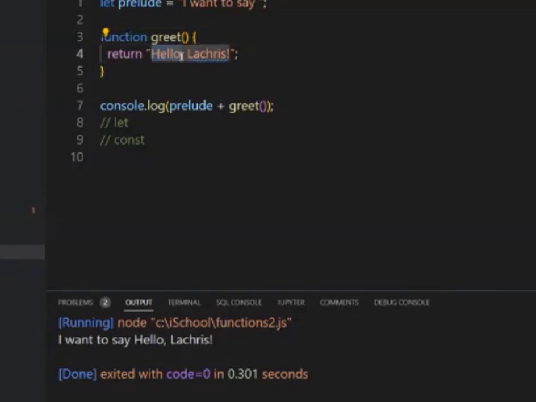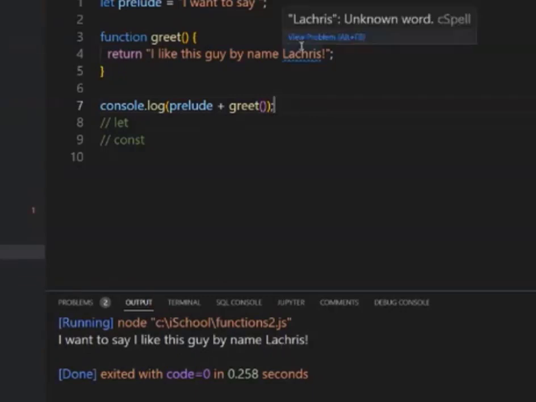So let me just say, I like this guy by name. So instead of this, every time we run this, we are going to get: I like this guy by name Lacris. Anytime you run this one, this is what we are going to get.